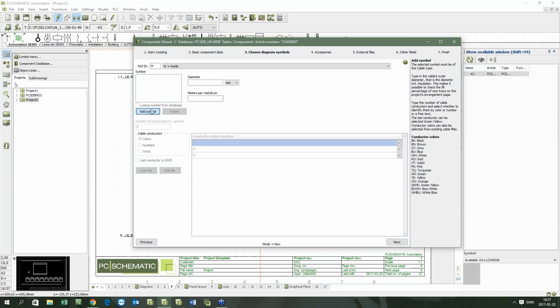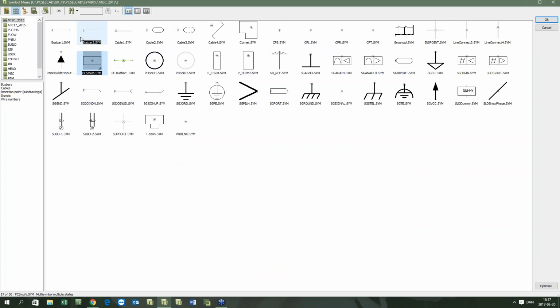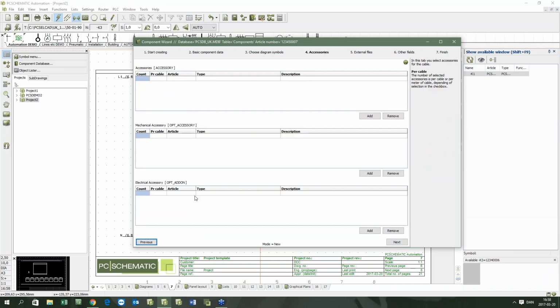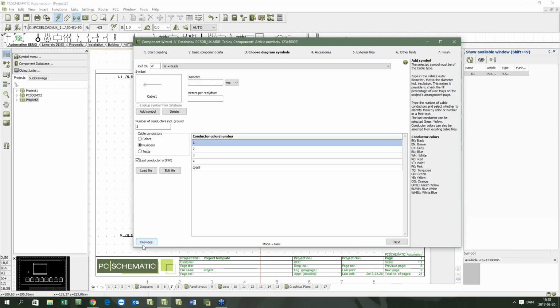Creating cables is quite easy. I could go in and say I want to have a cable, and again I could select the width of it. If I want to create a 5-conductor cable with numbers, and the last conductor is green yellow, that's it. Then I have created a cable, which is quite easy. I could also select plugs for the cable, and say per cable I need one at one end, or two, one for each end, and in that way it would be pretty easy for me to create a cable.